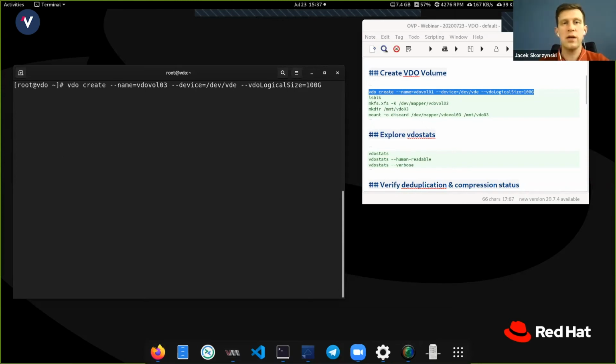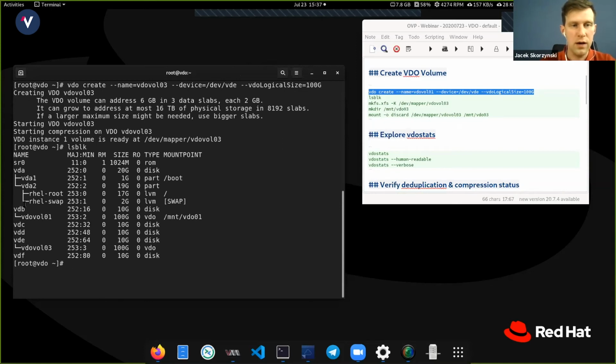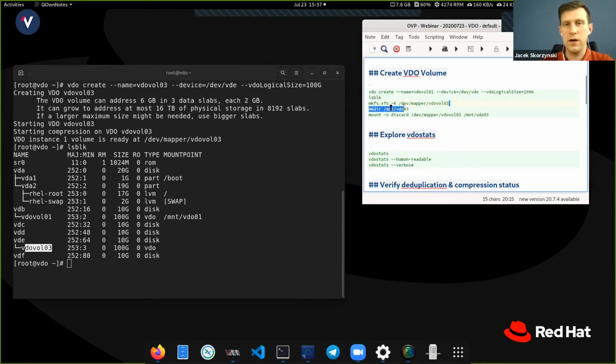I will create once again a volume from the storage device. If I run lsblk, this is my new VDO volume with 100 gigs thinly provisioned. Then I can put a file system on top of it.